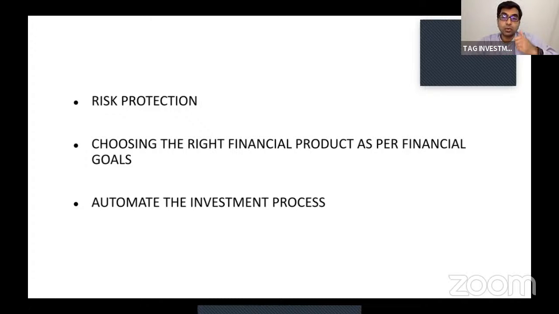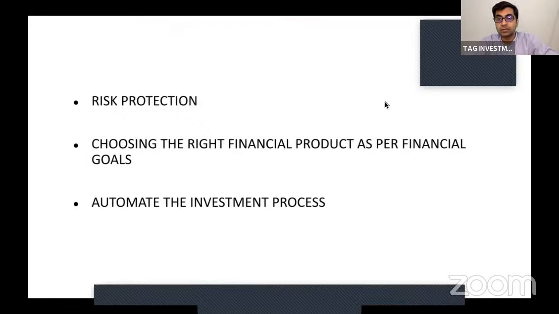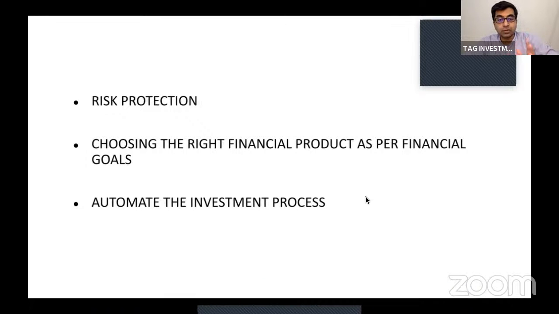So given that you know your risk profile, which is conservative, moderate, or aggressive, and given that you know your financial goals, short term, mid term, and long term in nature, which you would have made if you attended the day one challenge, using the financial planning goal sheet. The calculators are already given to you. In case you do not have access, you can request our team members or put it in the chat box or in the comment section, and we'll provide you with the requisite financial tools. And then, how do we automate the investment process? We're going to talk about all this in today's live session.